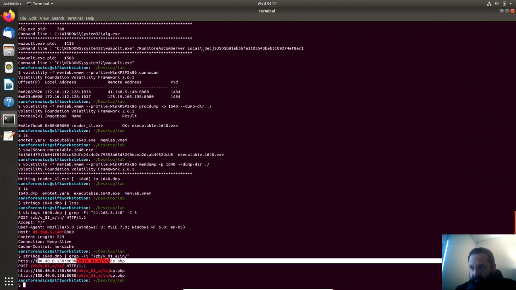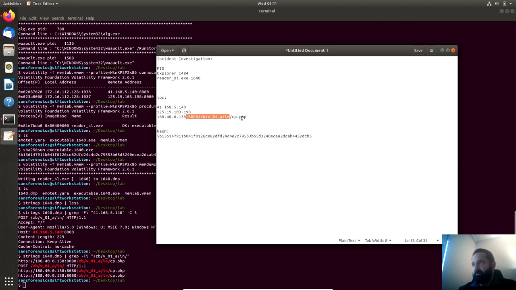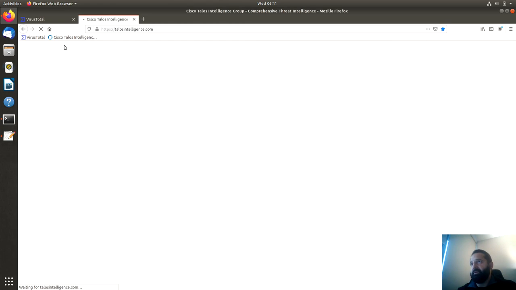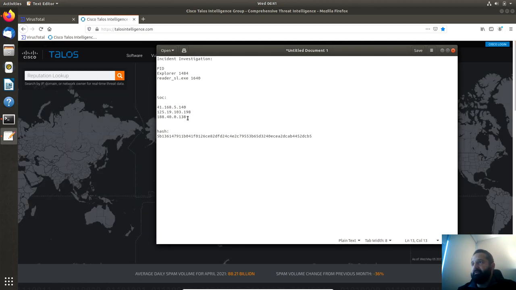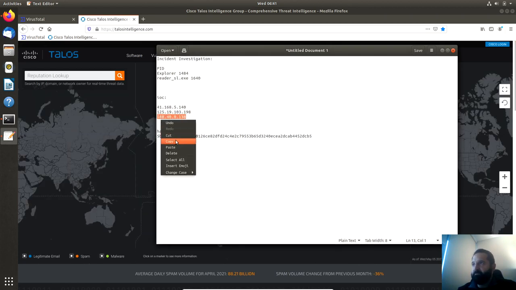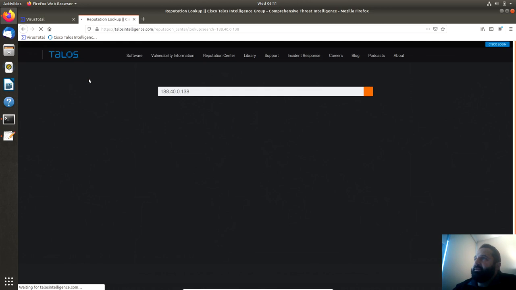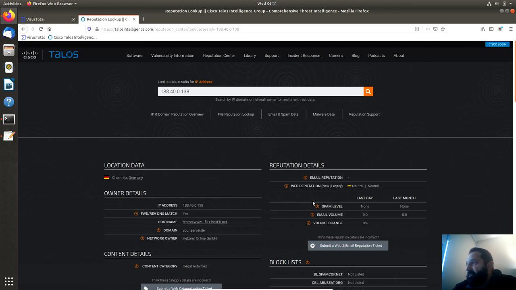There are a lot of domains, a lot of tools that you can use to get a lot of intel on IPs. One of them I'll show you as well from Cisco, which is Cisco Talos Intelligence. So you can put the IP addresses in and see, for example, the origin of this one. Sometimes it's an old campaign, so you won't get too much intel on it, but it gives you an indication of the country. So this is coming from Germany, connecting from Germany.